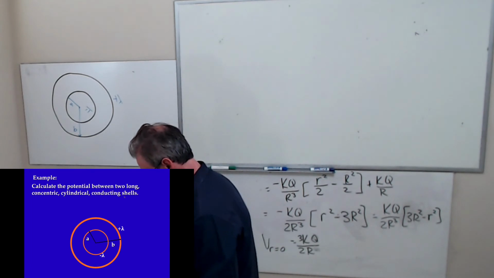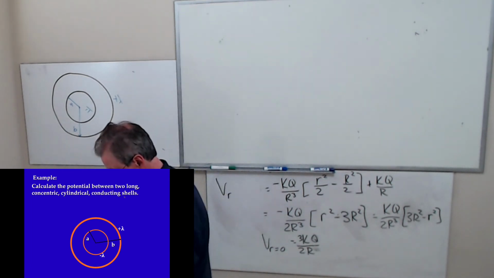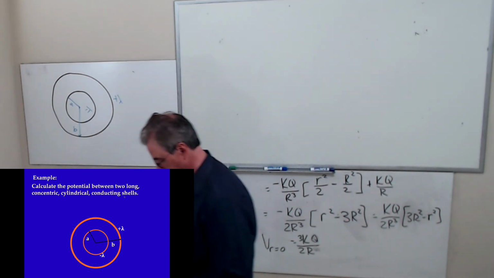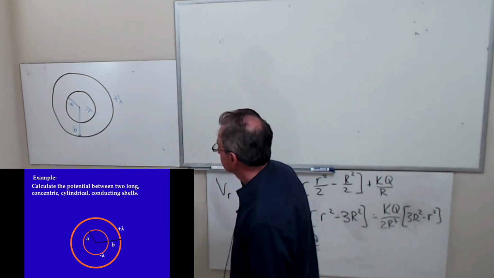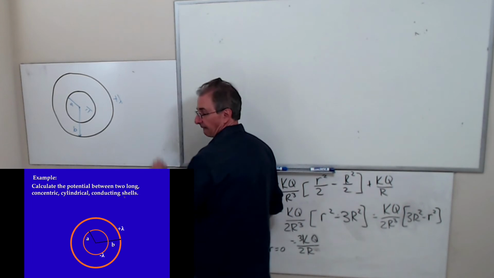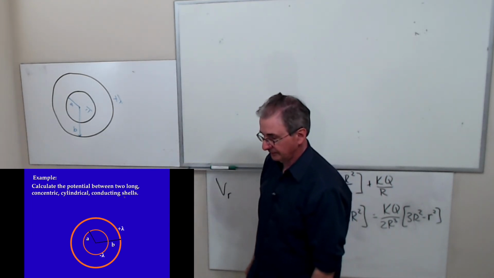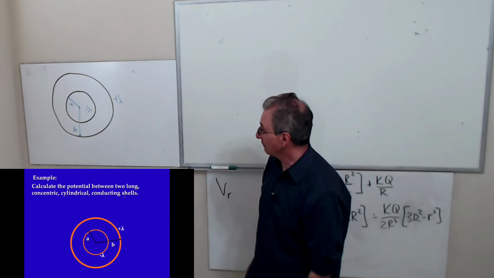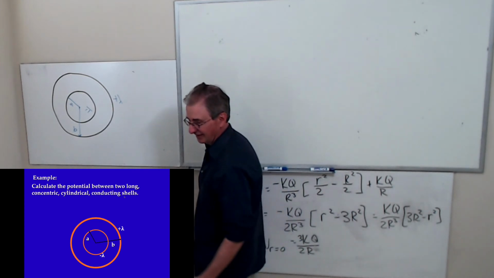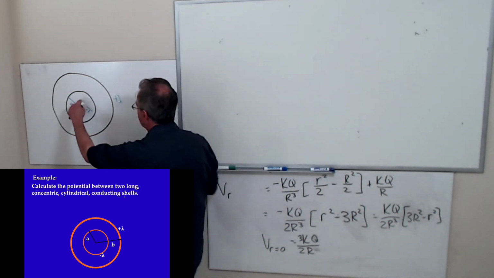So what's the field outside that? What's the field out here? If I use Gauss's law, I choose a big cylinder out here. What would be the field out here? Does it just look like a point charge? Not even. You have a negative charge here and a positive charge here. Oh, so is it just zero? It's zero. The field outside is zero. The field in here is zero.